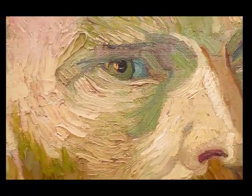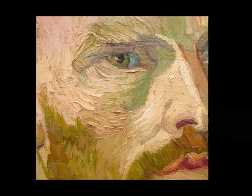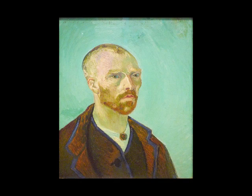We're looking at a painting in the Fogg's collection. It's a very famous self-portrait by Vincent van Gogh, and it's one of the toughest self-portraits I think I've ever seen. Tough in terms of the color, tough in terms of all that Van Gogh was achieving at this moment in the late 1880s. This is a painting that feels incredibly modern to me.